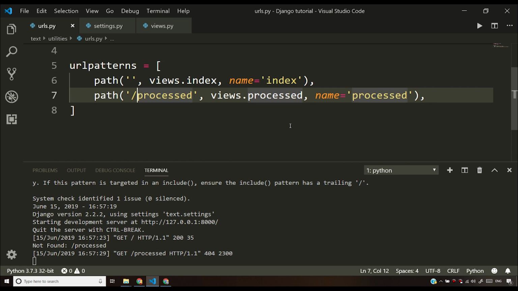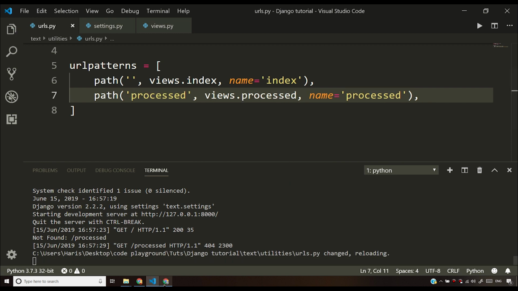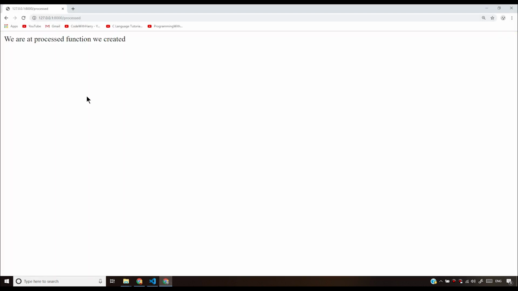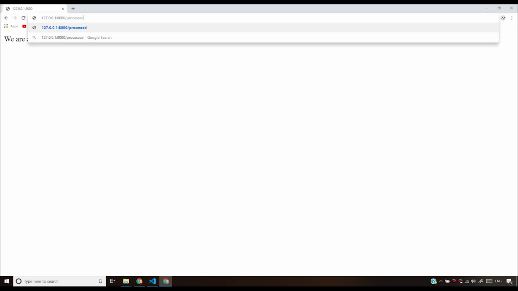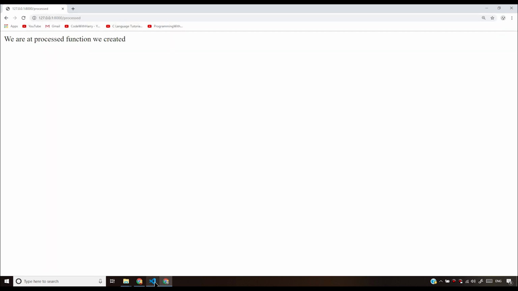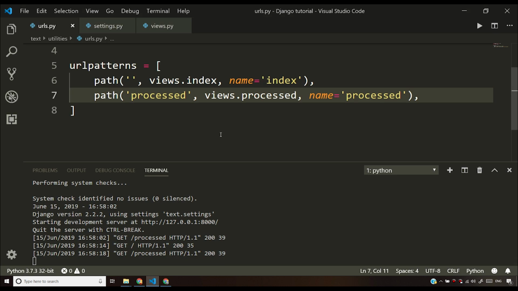I should not say /processed, I should simply say processed, and it should work now. As you can see, it has started working for me again. So if I go to my root I can see index, and if I go to /processed I can see my process function. So we have created 2 endpoints, and we can create as many endpoints as we want for our website.